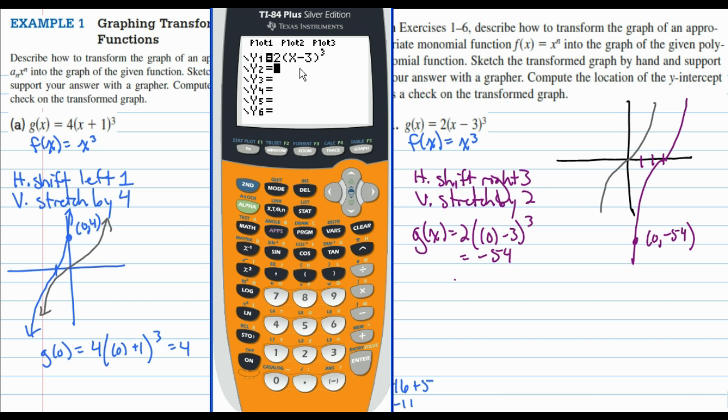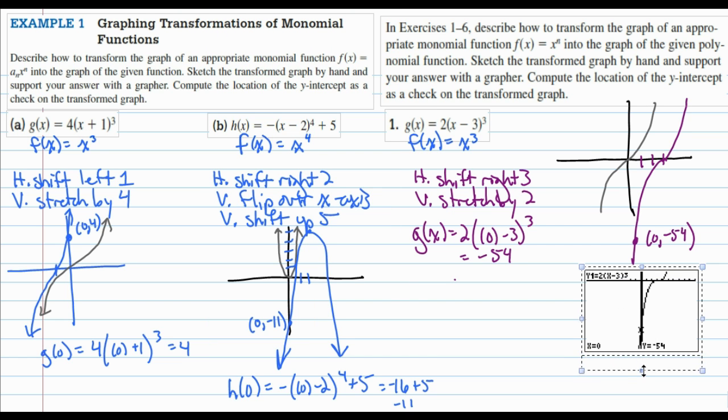So I've graphed the function in my calculator, but I do need to make sure, like I said, the y-intercept is going to be way down at negative 54. So I'm going to adjust my window so that, oh, I didn't hit zoom 6 here. So far so good, but now I want to see where my y-intercept is. If I want to see down to negative 54, I'm going to make my y-min negative 75. And that does look like it crosses the y-axis at negative 54. Just to check, I'm going to hit trace, and I can see 0, comma, negative 54. So I was right.